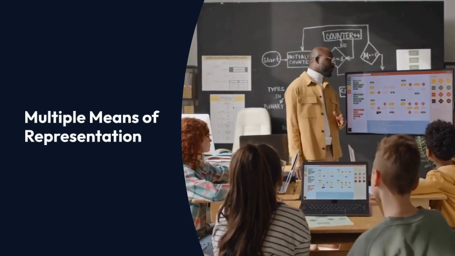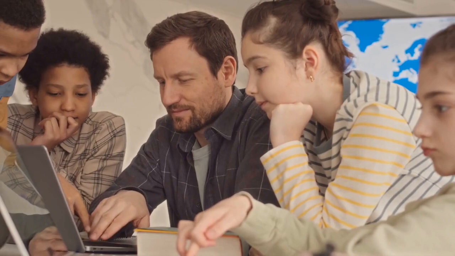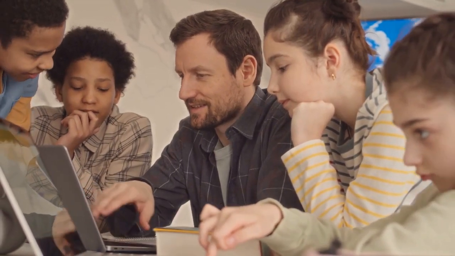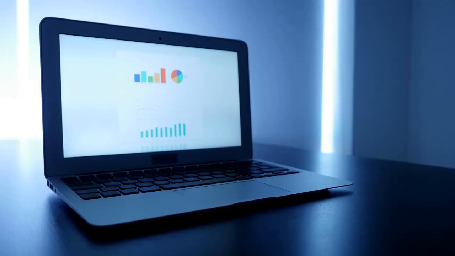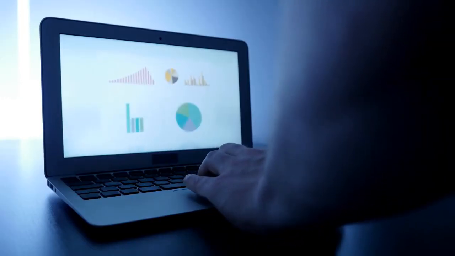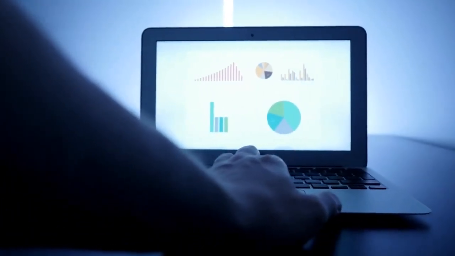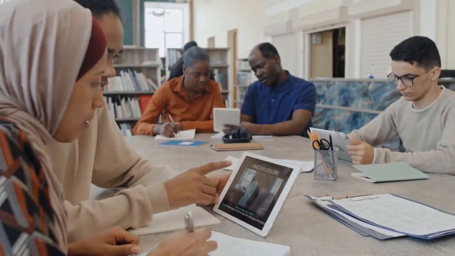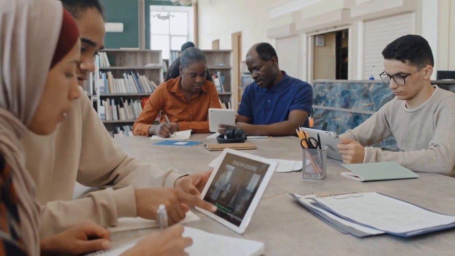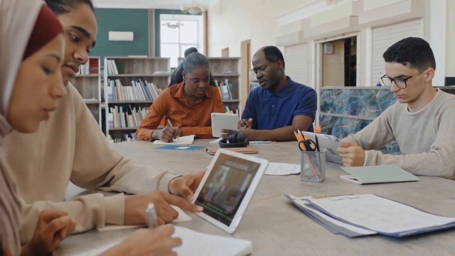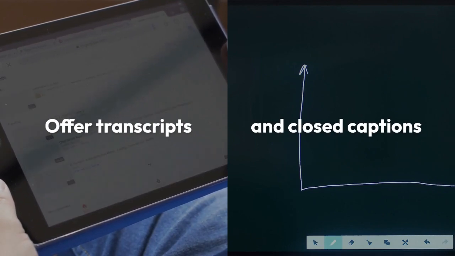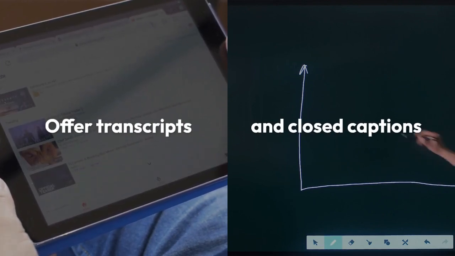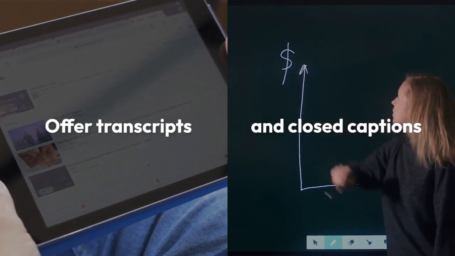The first area is multiple means of representation. Students need information presented to them in varied ways, such as words, images, and graphics, audio, and through hands-on activities. In an online session, visual learners can benefit from instructional videos, infographics, and interactive diagrams that illustrate key concepts and processes. If possible, provide the ability to make text, images, graphics, and tables larger and adjust the rate of speed on videos. Offer transcripts and closed captions when you have a video lecture. This will allow someone with poor internet connection or cognitive processing issues to understand the material.